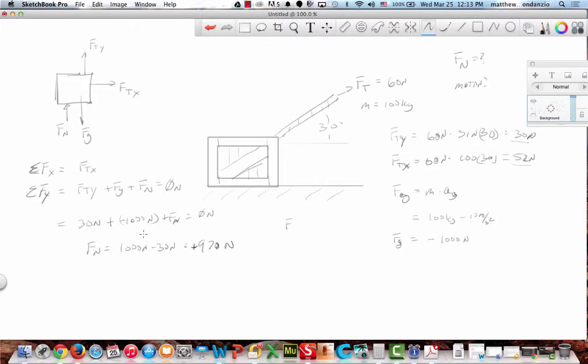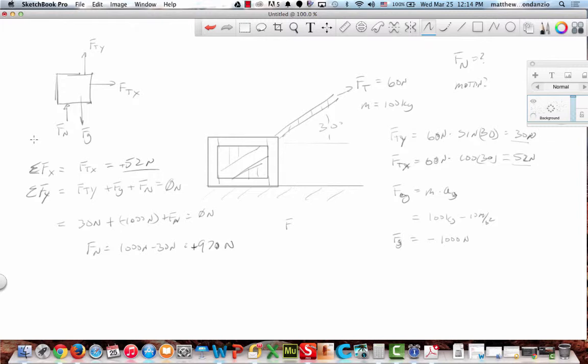Now, we're going to finish this up. If the normal force is positive, that means the box is doing what? Which direction? Vertically, it's not moving. But is it moving horizontally? Well, let's look. What is my FT value? My FT value was what? 52 newtons. Positive to the right. That's the force to the right. What's its motion? Is it accelerating or has a constant velocity?